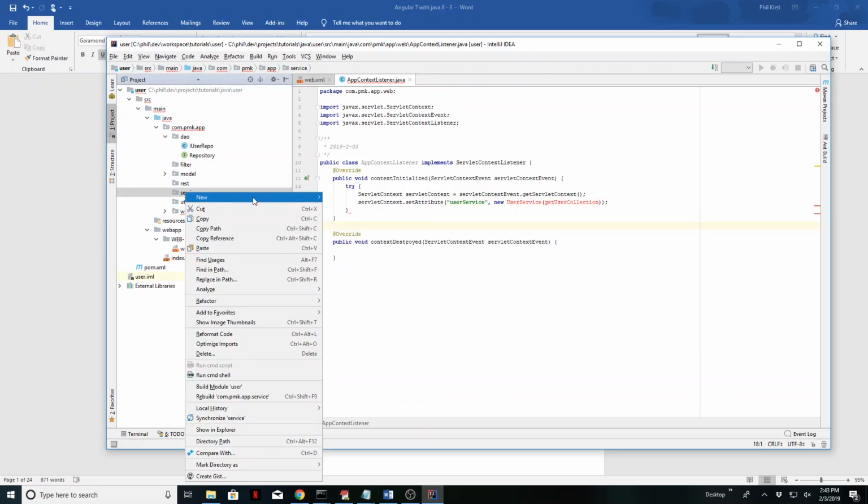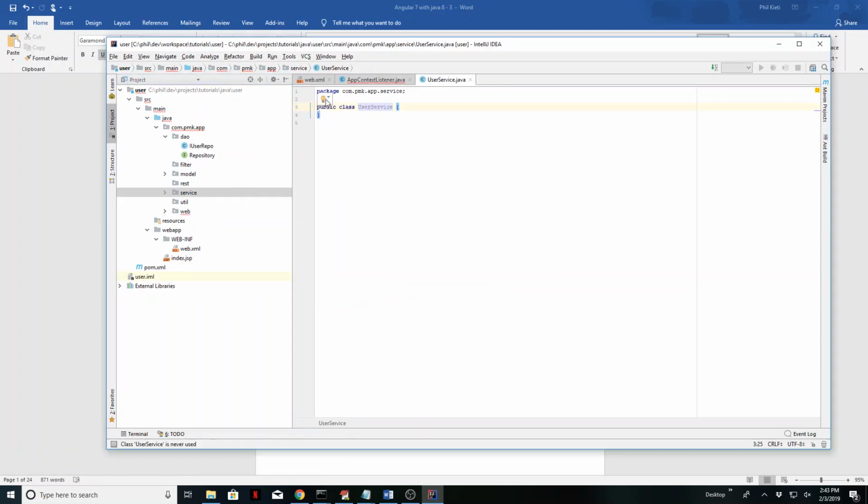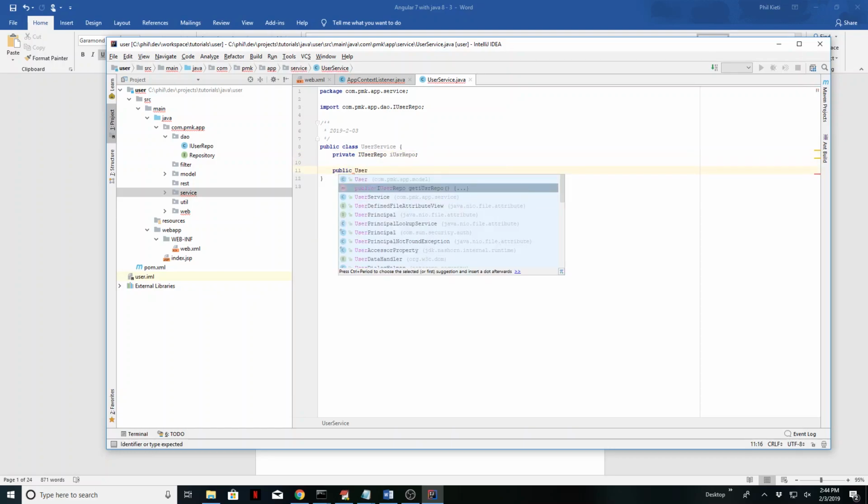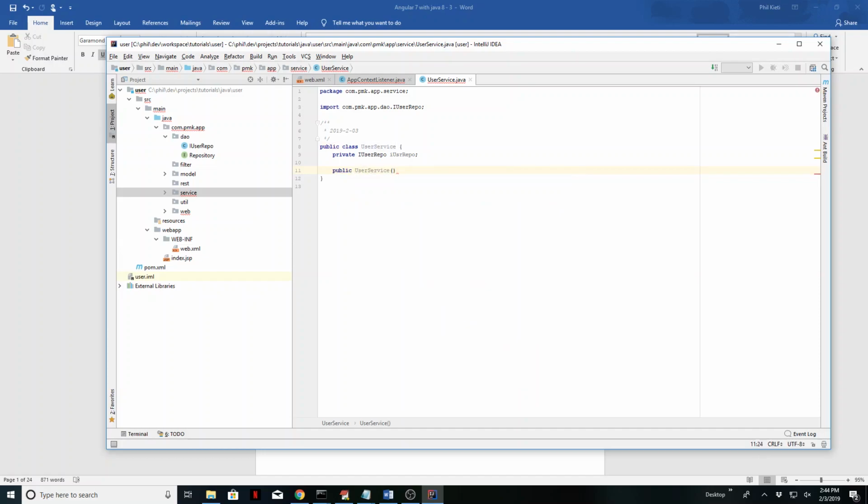We're gonna create it under here as a Java class. Private, alt enter will bring the dependency in, and I'll say IUserRepo. Okay, and I'll say public users service IUserRepo. Now I'm gonna say this that IUserRepo is equal to user repo.